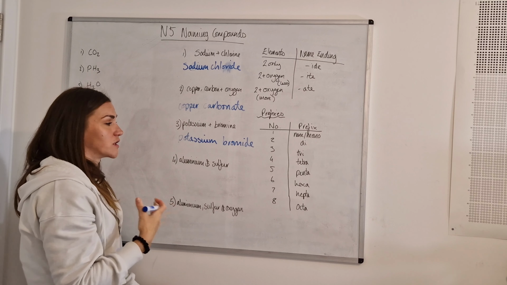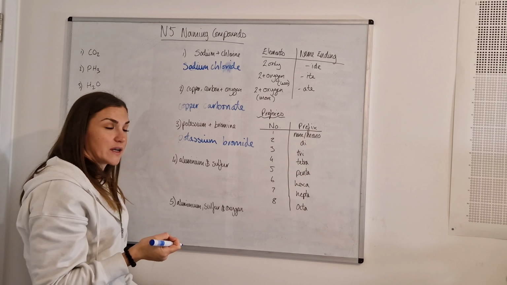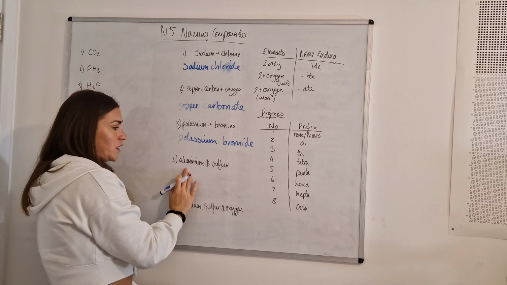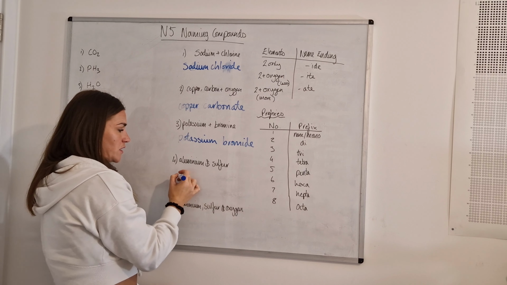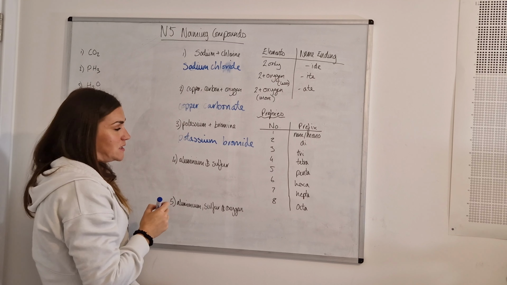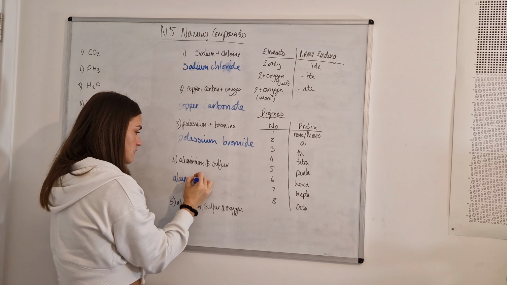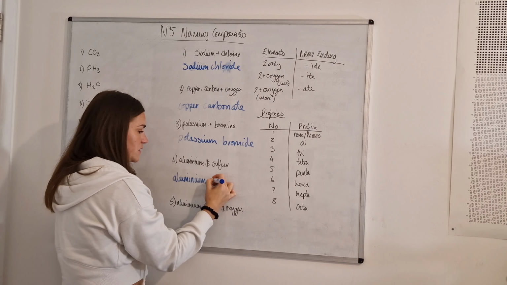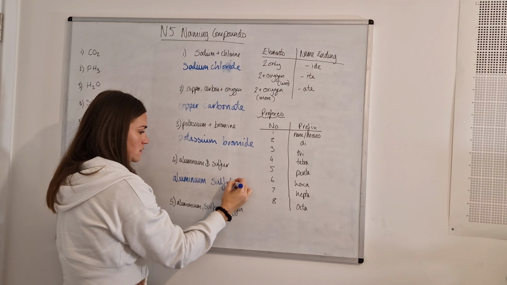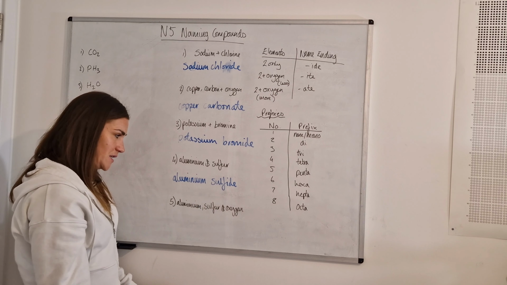Okay, so hopefully you can start to see the pattern here and how the names of the chemicals are made up based on what elements are in them. Here we've got aluminium and sulfur. So again, that's only two elements, which means that our compound name is going to end in ide. So this will then be aluminium sulfide. Okay, so the end of the sulfur gets dropped and you replace it with ide.